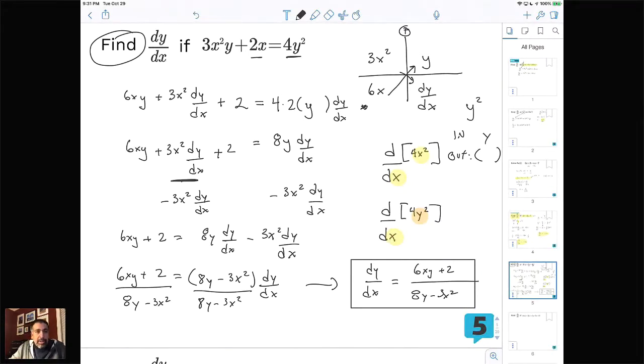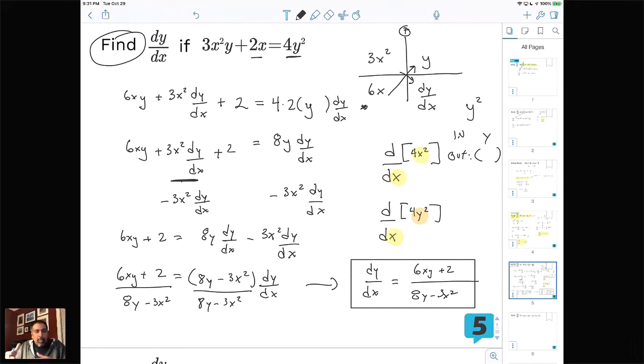Any questions at all on this example? Anything you want to ask before we move on and look at a few more? One thing I want you thinking about is in all the derivatives we took previously, there were no y's. There were only x's. And now all of a sudden in these examples, we've got a mixture of y's and x's.